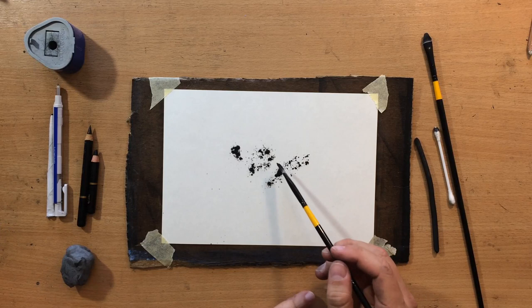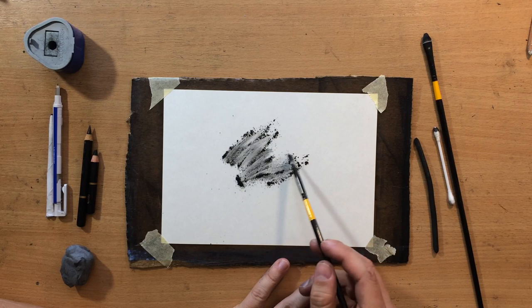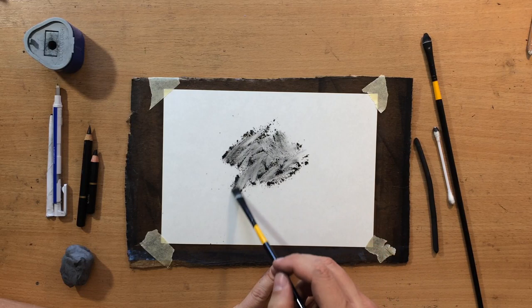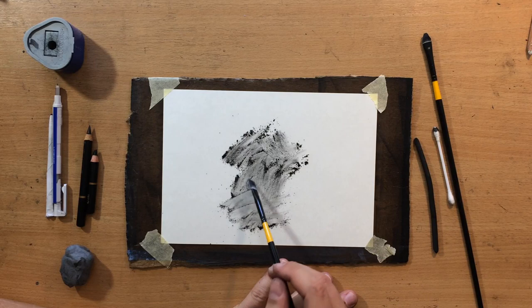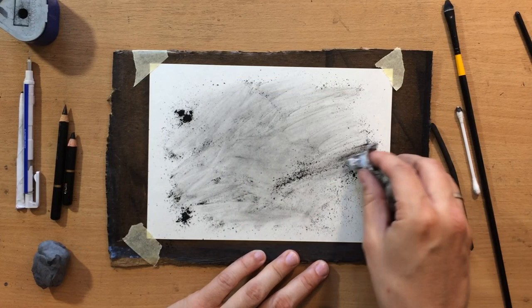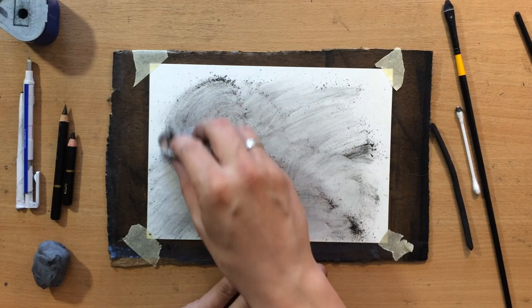I created this charcoal powder by crushing one of my charcoal sticks, and now I'm just going to pull it gently in all directions to distribute it more or less evenly before I start blending. Right now I'm not really trying to push it into the paper with my brush — just sort of moving it around. After that I'm going to do a little bit more blending with a piece of paper towel, and that'll blend smoothly and it won't be too dark.